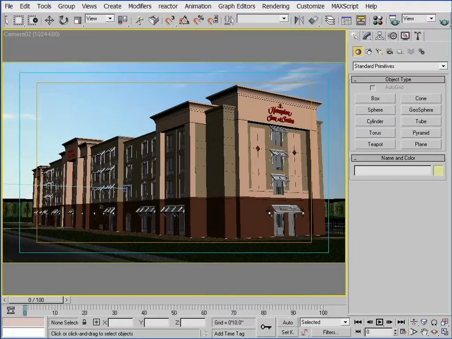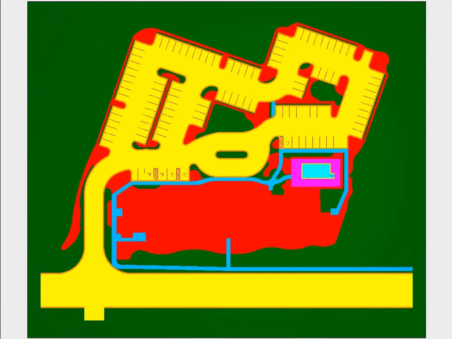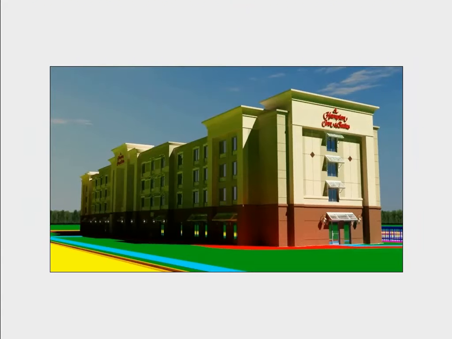To demonstrate just how much the materials in the scene affect the illumination, here's the same scene from the top view, and this shows the site elements before materials were applied. Now to show you the effect that these colors have on your rendering, here's a rendering showing just the building and the basic site elements. A single direct light is being used to simulate the sun, and materials have been applied to the building but not to the site elements such as the grass and the roads.